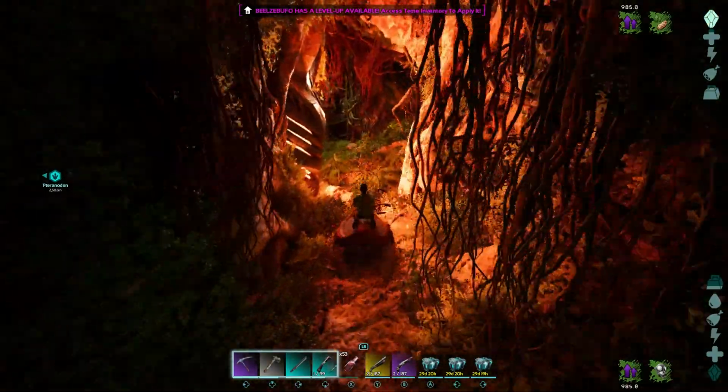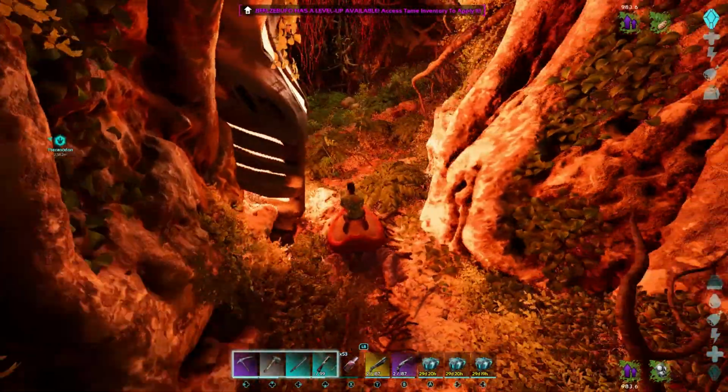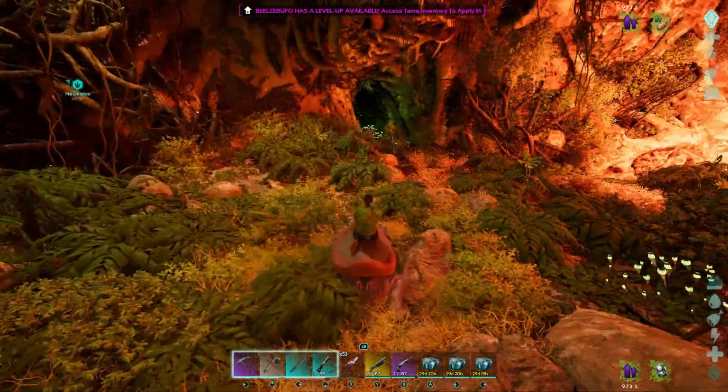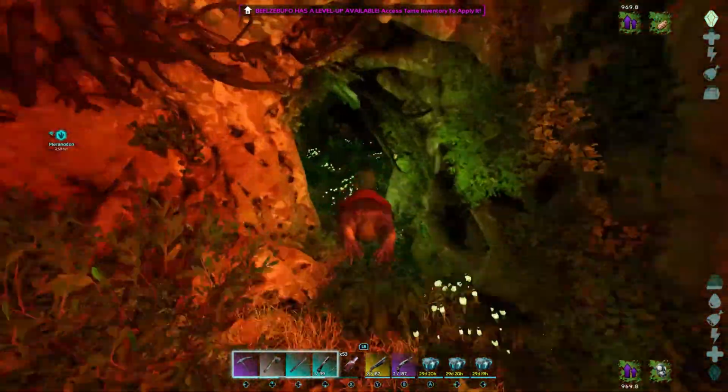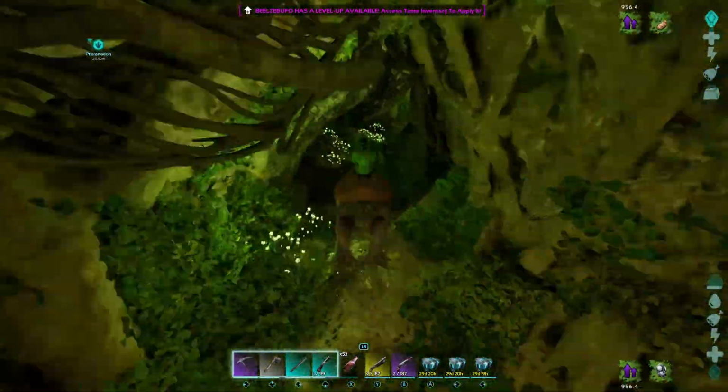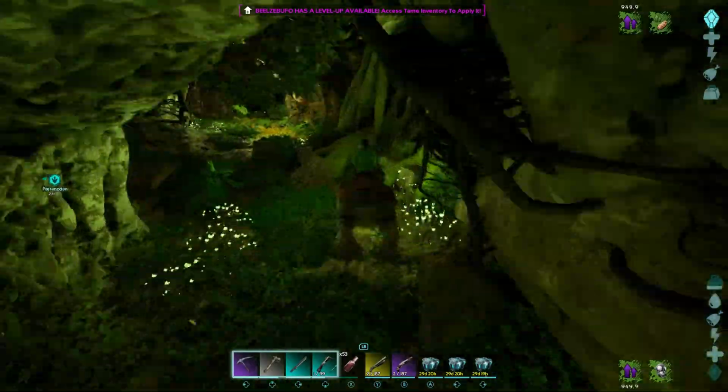You should now see the red glowing pillar. Now you're in the first big room near the start of the cave. Now go down the entrance at the right hand side. Keep going till you see these two mushrooms, then go past them and from here it's a pretty straight path all the way back to the entrance.